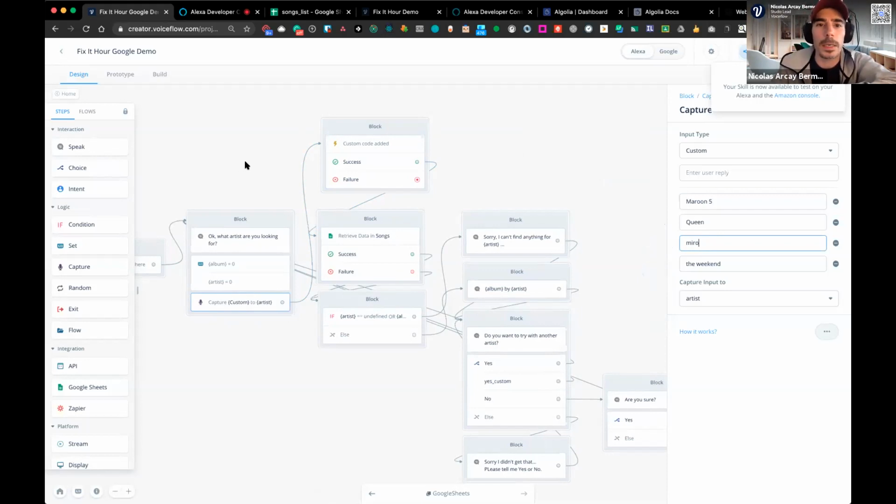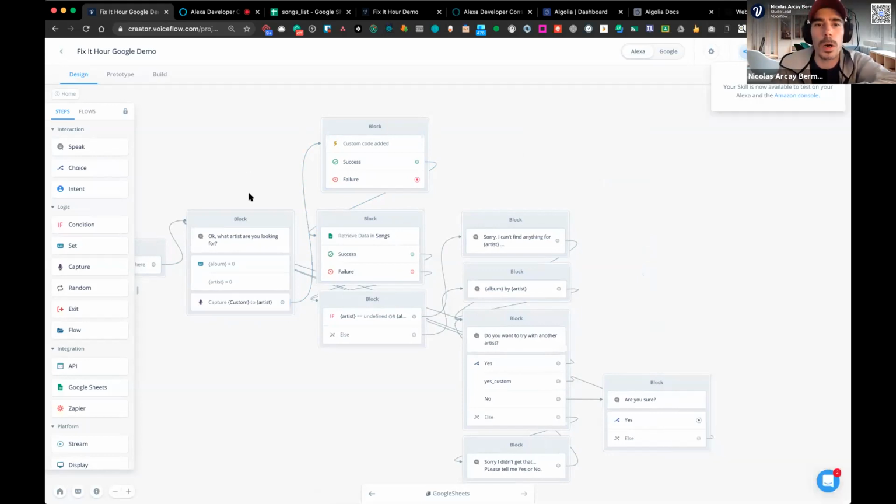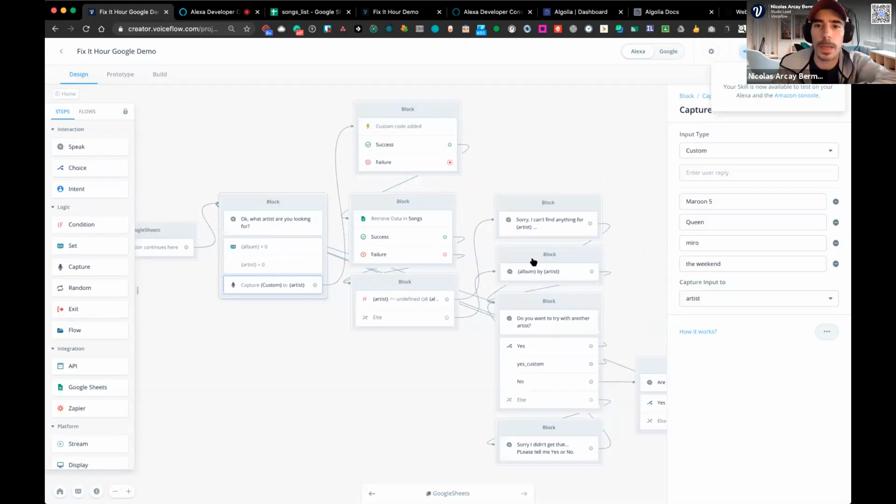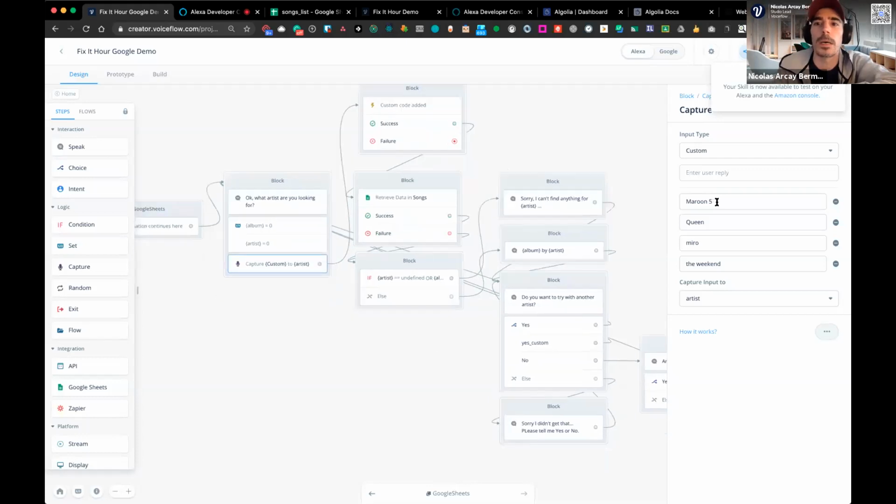And yeah, it's just to show you how painful it can be if you try to do it that way, because you will have to set some more examples. You don't have to put in all the artists, but you at least need to help Alexa understand what you are looking for and what the user is looking for. So you will have to add many more examples here.